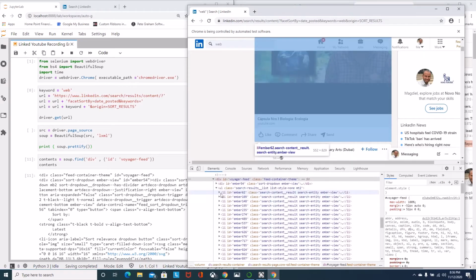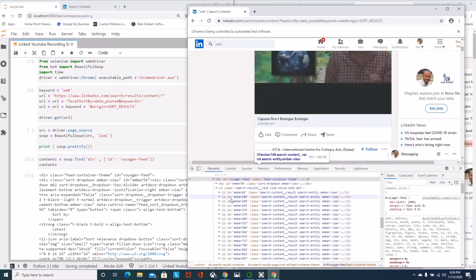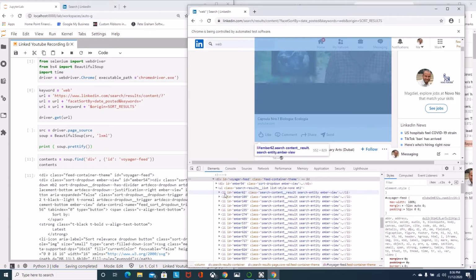So we'll use the tag li. Now that we have found this ID, we'll say loop through all the elements and find all the li data, and then extract data from those li tags.